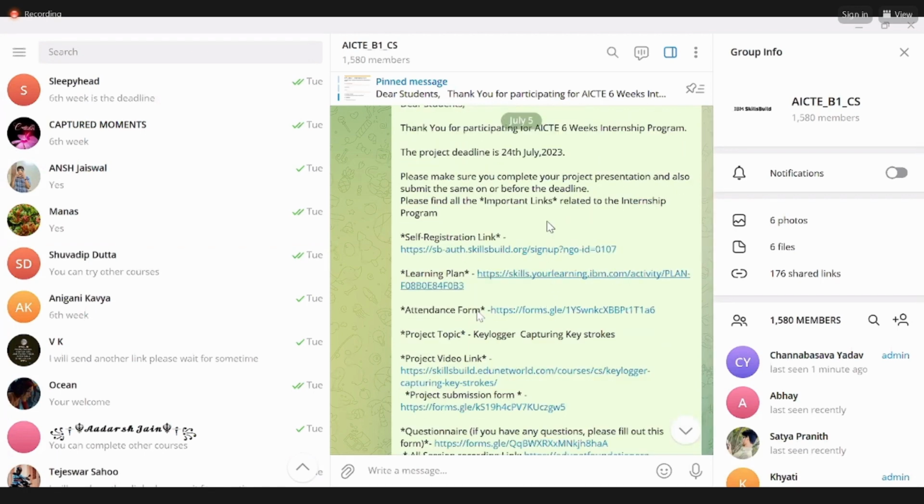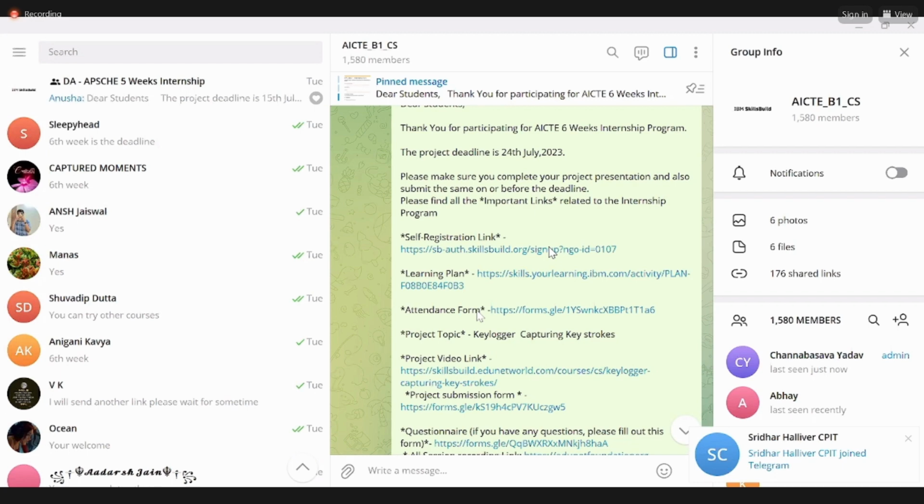Some of the students were under CSR box, Richa. We told them to re-register with a new email ID. You have to use our self-registration link only, not the direct website. Some of the students went to the IBM SkillsBuild website directly and logged in, so they will not come under our organization. Please be careful while registering. You need to click our self-registration link. Once you click it, the IBM SkillsBuild platform will appear. They will ask you to sign up with Google. You need to click sign up with Google.